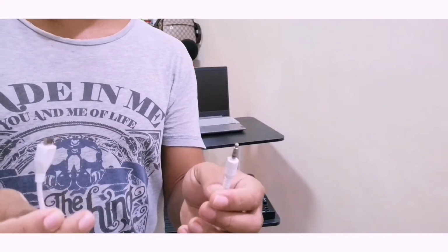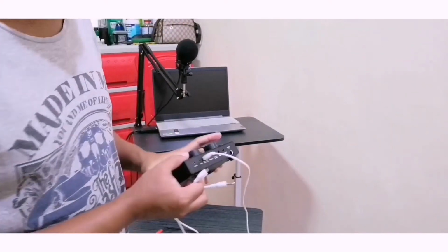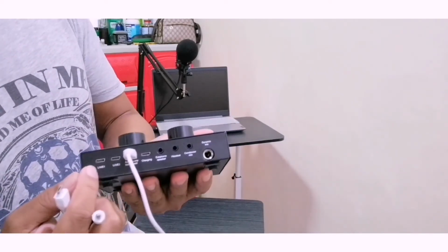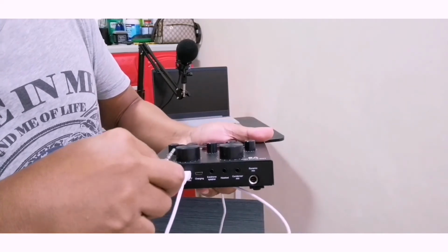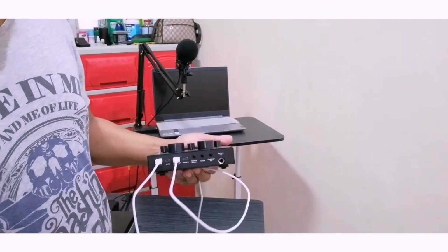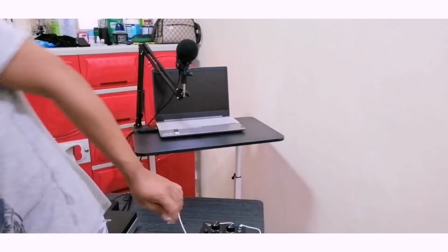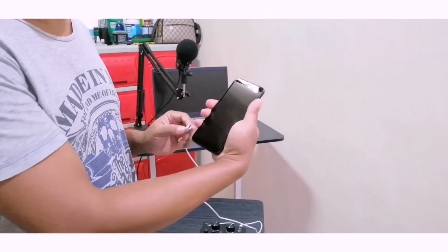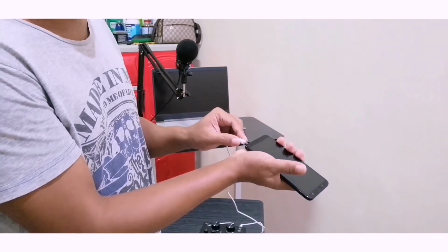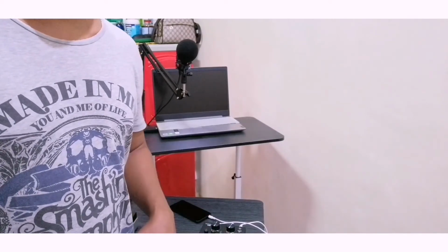Next one is this cable for the live broadcast. Let's connect it here, guys, in the live one. Live broadcast, and we need a phone. So guys, this one will live broadcast using the Facebook app. Also, we need a stand for the phone.